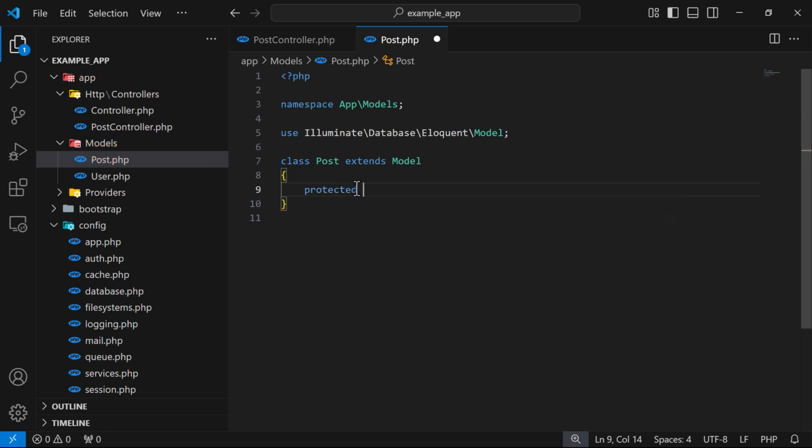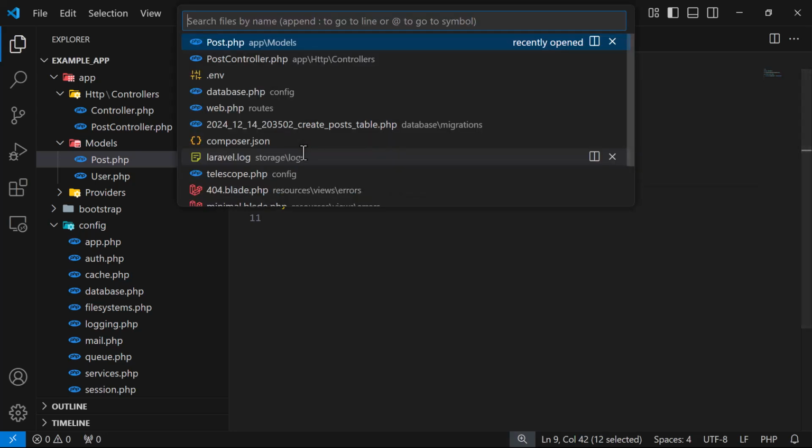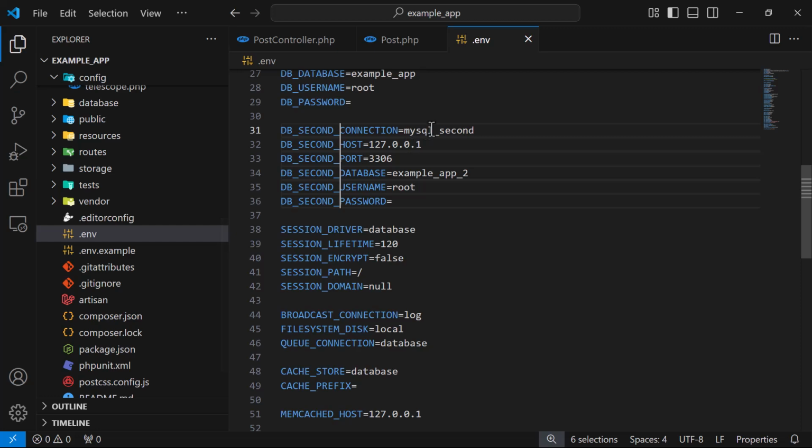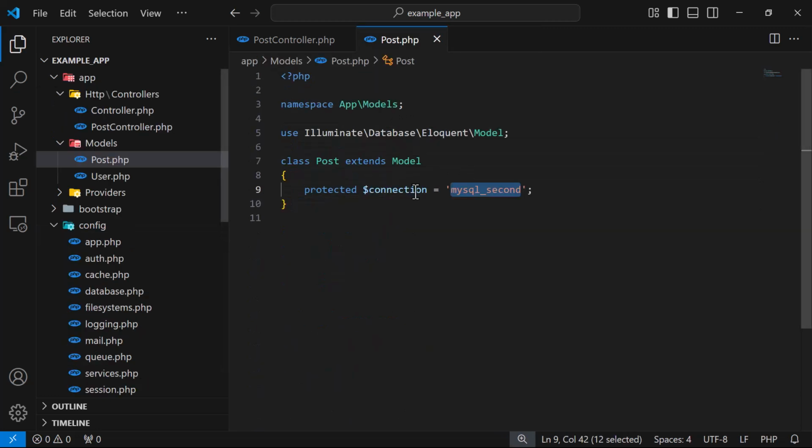So protected $connection, and then whatever connection you want to use, mysql_second. So it will now use this mysql_second, which is the name I have passed. Okay, just go here, refresh, and yes, you can see there is no post here, right?